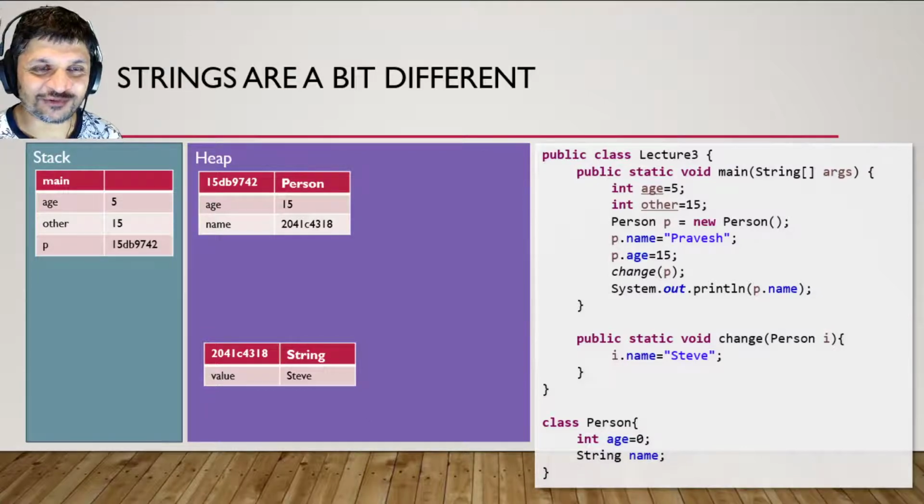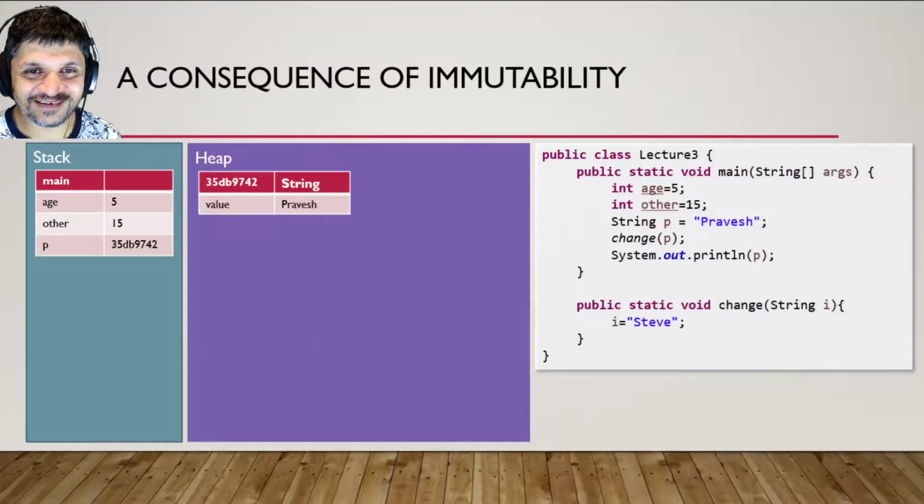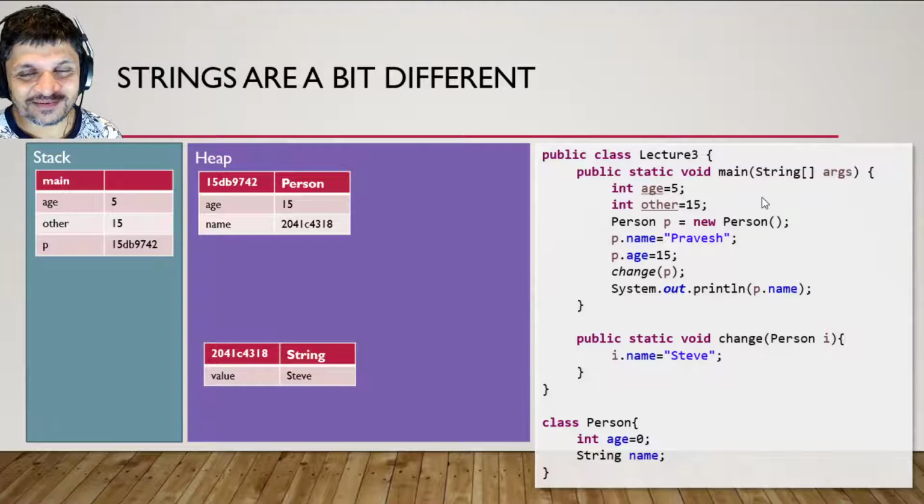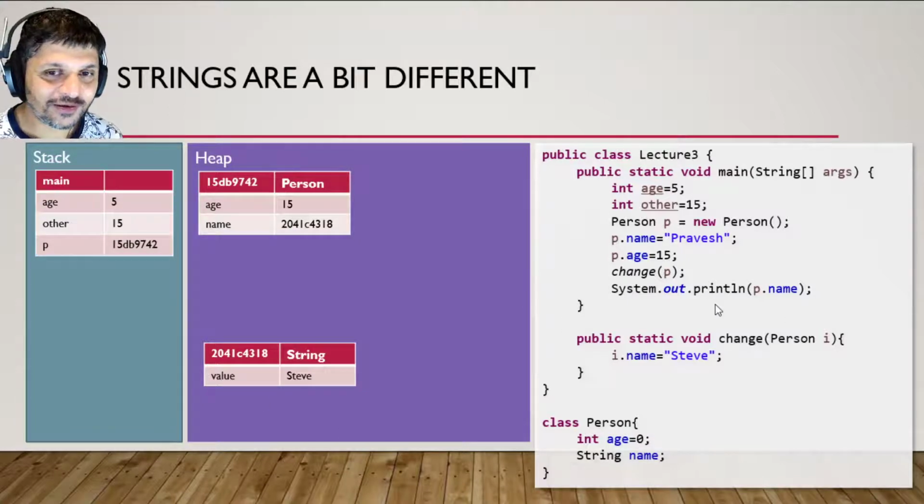I hope there were a lot of ahs there from all of you watching. But anyway, Pravesh got deleted, and when we printed out p.name, it printed out Steve, right? Because p follows to name. So the garbage collector sort of kicks in whenever stuff happens there. But the important thing here was that strings are immutable. They can't be changed. So if at any point I change a string, what Java will do in the background is just create a new string.